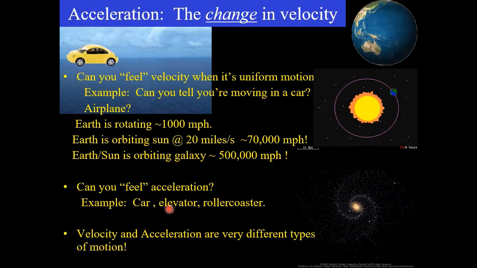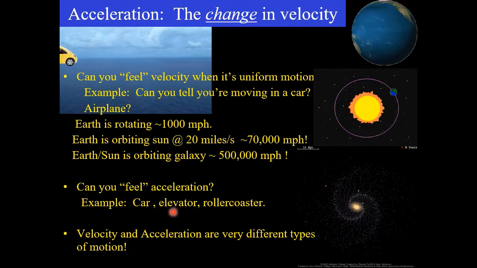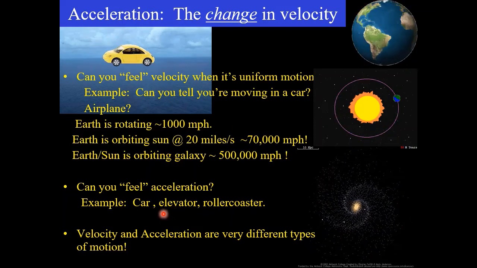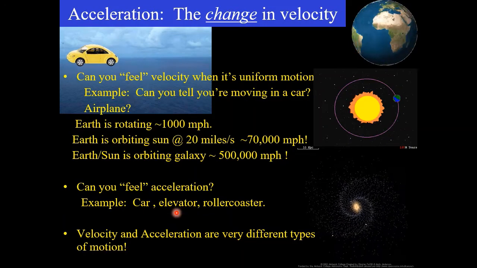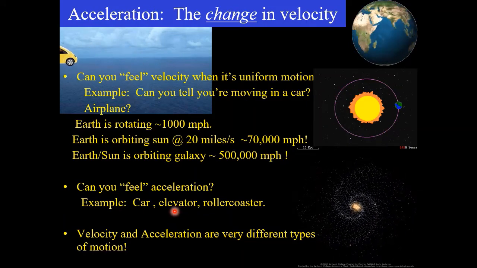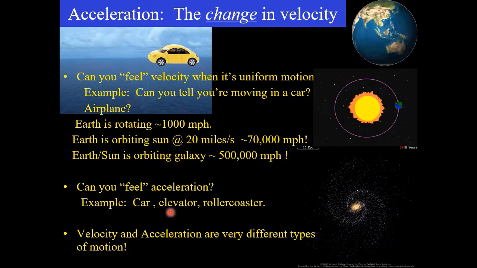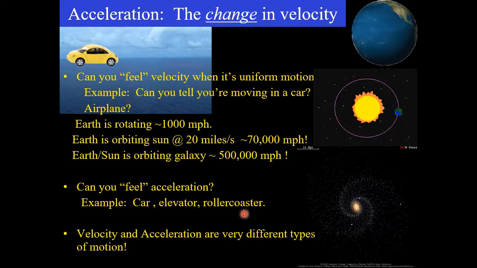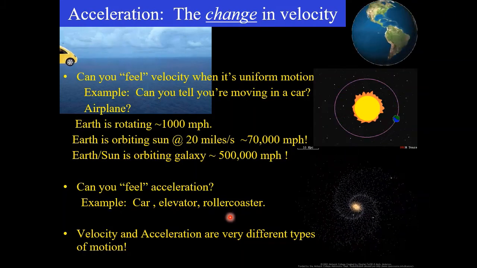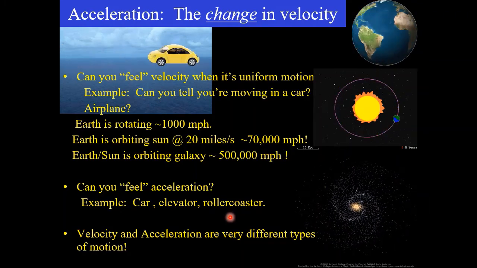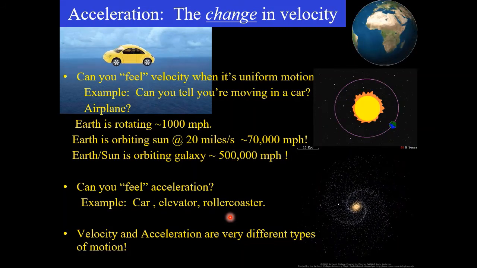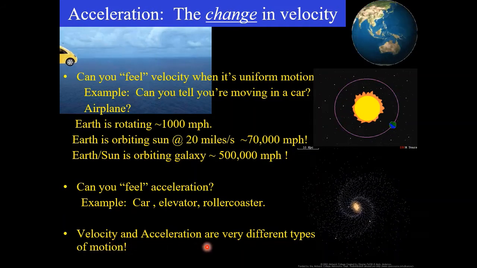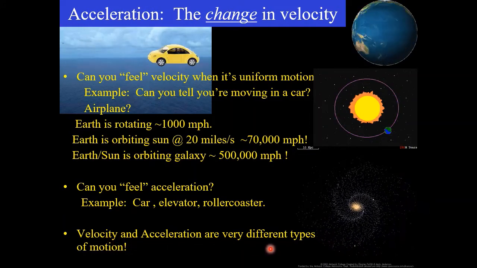If you're in an elevator and there are no windows, it's very difficult to tell that the elevator is moving. However, you can always feel when the elevator starts and stops because there is an acceleration. There's speeding up and slowing down, and your body can sense that acceleration. And of course, one of the ultimate experiences of acceleration is when you're riding a roller coaster. There's extreme acceleration, and that's what makes the ride so exciting. So the point of all this is that velocity and acceleration are very different types of motion.